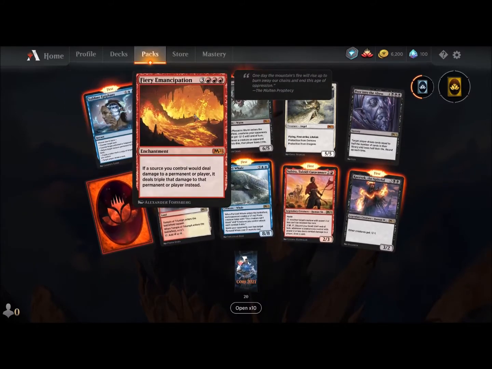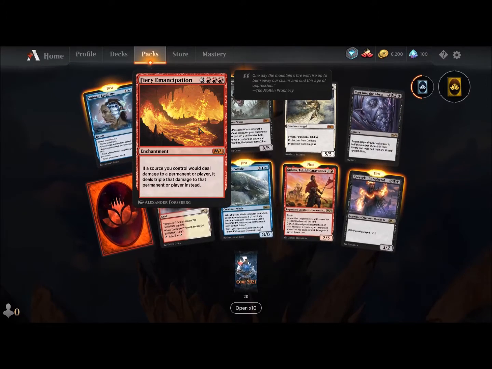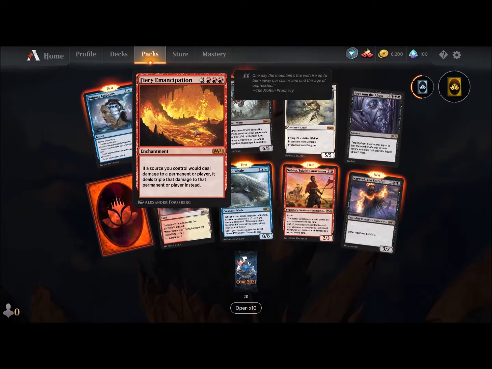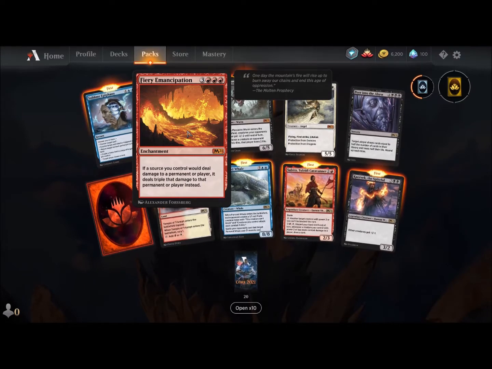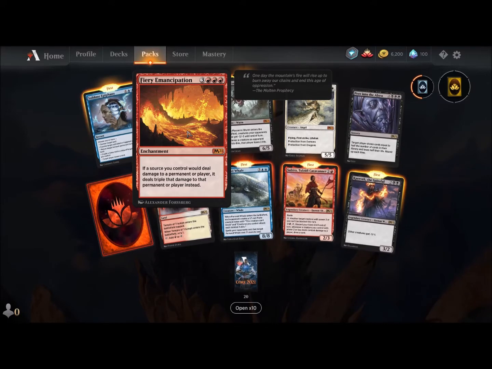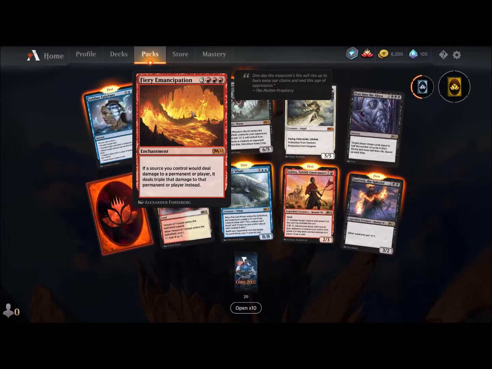A little expensive for all that, but it's a menu of items you can choose there. Fiery Emancipation. If a source you control would deal damage to a permanent or player, it deals triple that damage to that permanent or player instead. Oh, that is neat. That's that plus Shock right there. That's really cool. One day the mountain's fires will rise up to burn away our chains and end this age of oppression. That's great. I really like that.